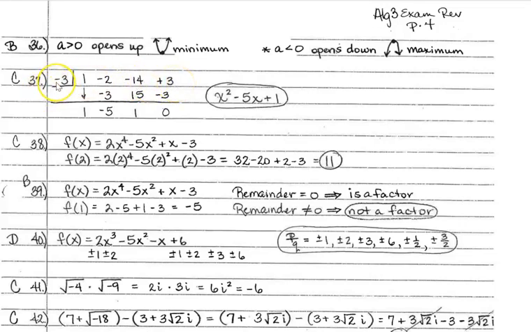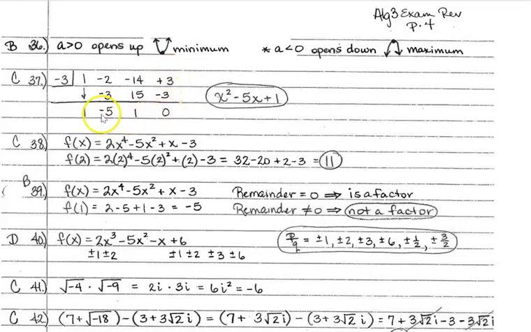All right, then for 37, they ask us to divide 1x cubed minus 2x squared minus 14x plus 3 by x plus 3. All right, so remember what goes in the box over here is the opposite of that x plus 3, so it would be minus 3. And then we've got our coefficients across the top. So we're going to bring that first one straight down, and then 1 times negative 3 goes in our next column. Combine those to get negative 5. Negative 5 times negative 3 is positive 15. Combine those to get 1. 1 times negative 3 is negative 3, combined to get 0.